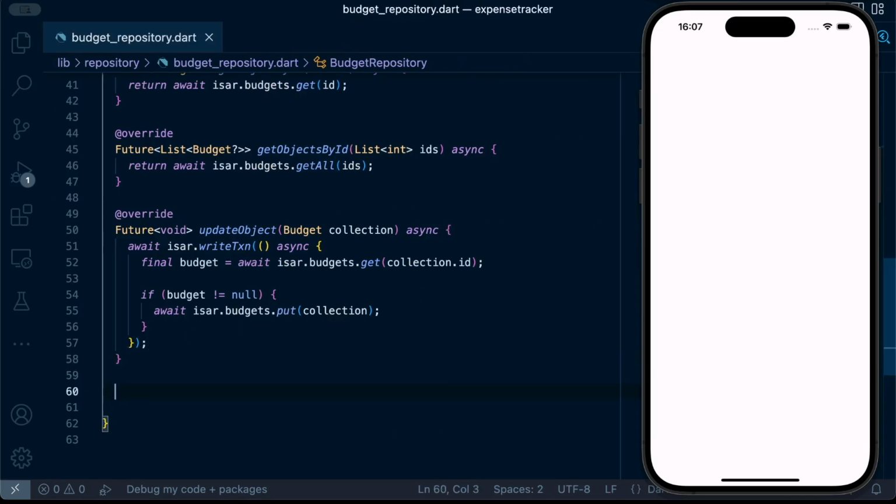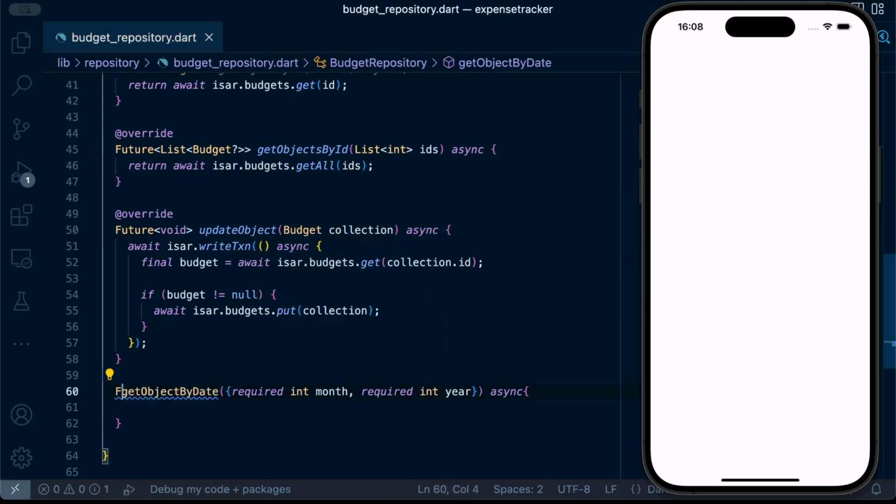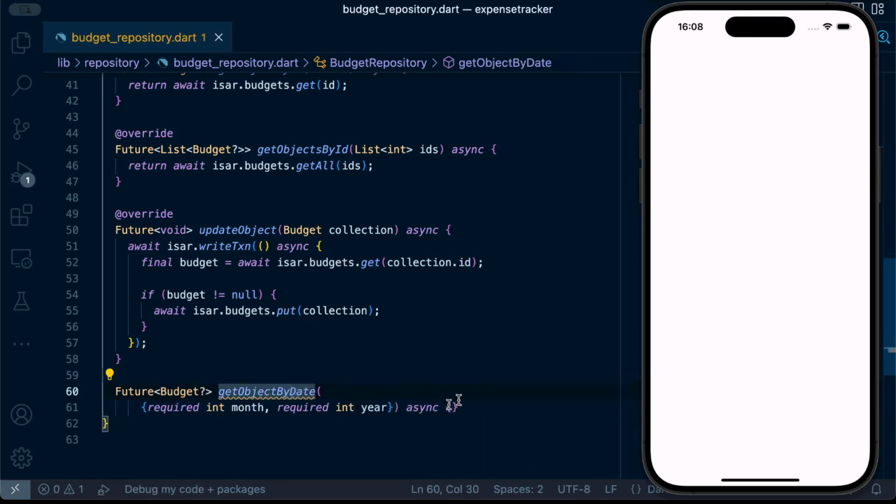So in our budget repository class, other than the overridden methods, we're going to create individual functions for this specific repository, and we'll call it get object by date. We want to get a specific budget for a specific month and year, so it will return for us a type of budget object.